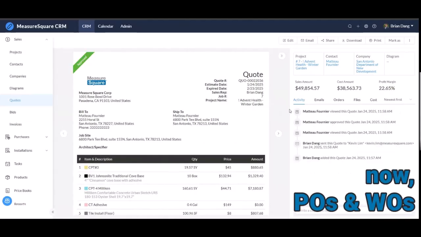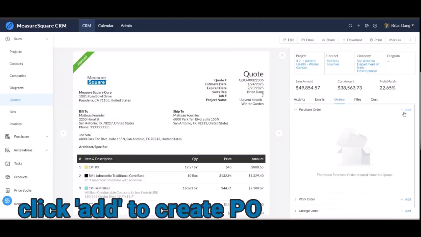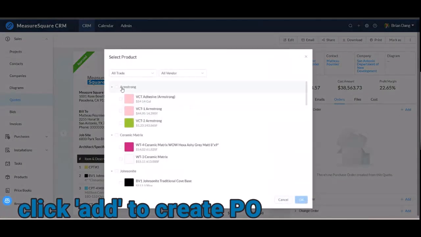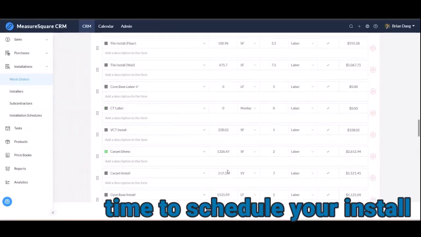Now we hand it back to Robin. She's got to do purchasing. She's got to do work orders. We already know what vendors you're buying from. I click to add a purchase order. It sorts it for me. And I'm going to hop back in the quote. I'm going to do the same for a work order, scheduling and ordering that labor. And then I'm going to go ahead and schedule them.